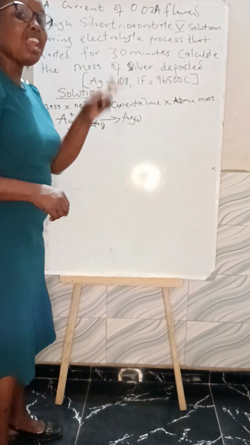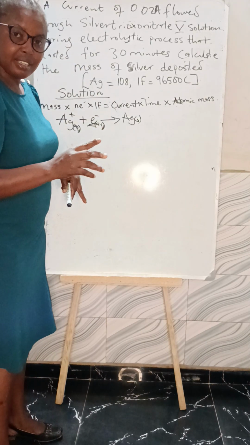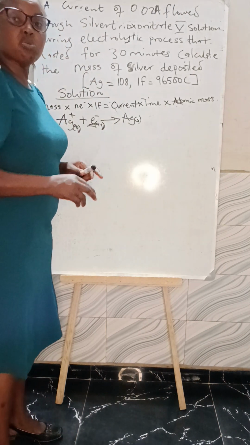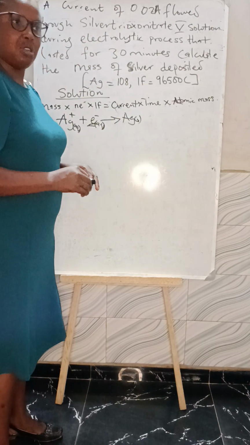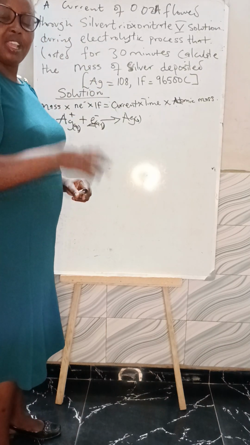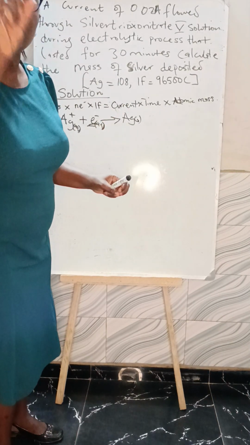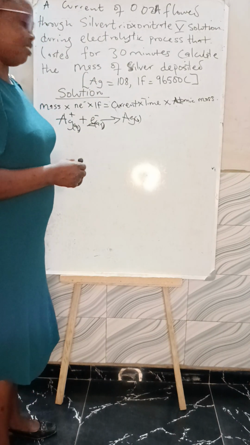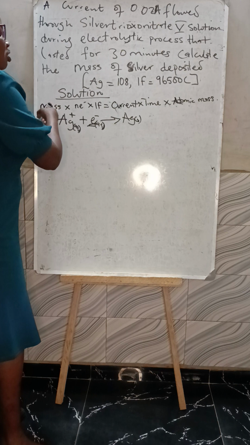Assuming that it is oxygen that is there, remember that during electrolysis of acidified water, using Hoffman voltameter, the electrolyte was dilute H2SO4. Oxygen was liberated. It was oxygen that was discharged at the anode. And if you watch it, it was 4 electrons. Why 4 electrons? Oxygen is divalent and a diatomic molecule. That gives it 4 electrons to be discharged. Now looking at this, we have it now as 1 electron for silver.